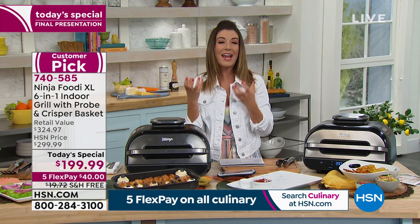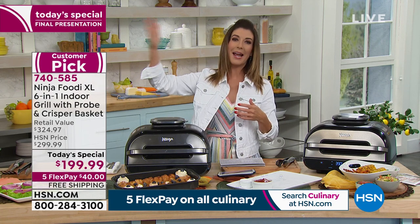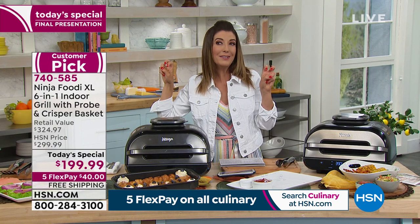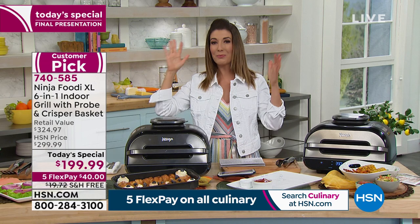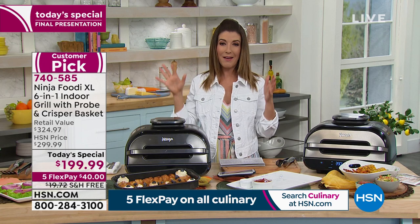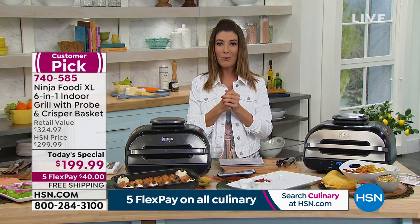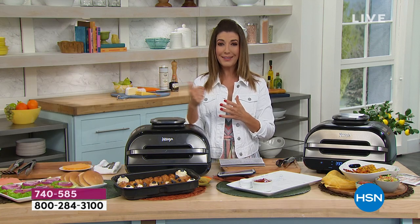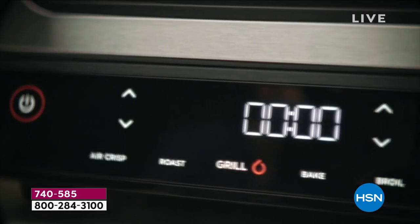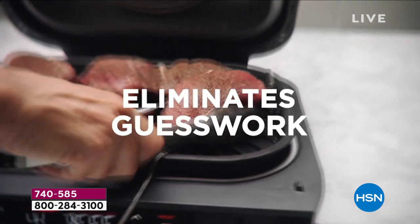For those of you that love the taste of grilled food but don't want the hassle of going inside and outside all day long — when it comes down to it, how many of us say it's not worth it? I'm not going to stand outside in the heat, sweat over that grill, fight mosquitoes at dusk, or deal with the cold. This is the best way to get that grill flavor 365 days a year. And it works whether you're making one burger or cooking for 24 — it can actually hold 24 hot dogs.